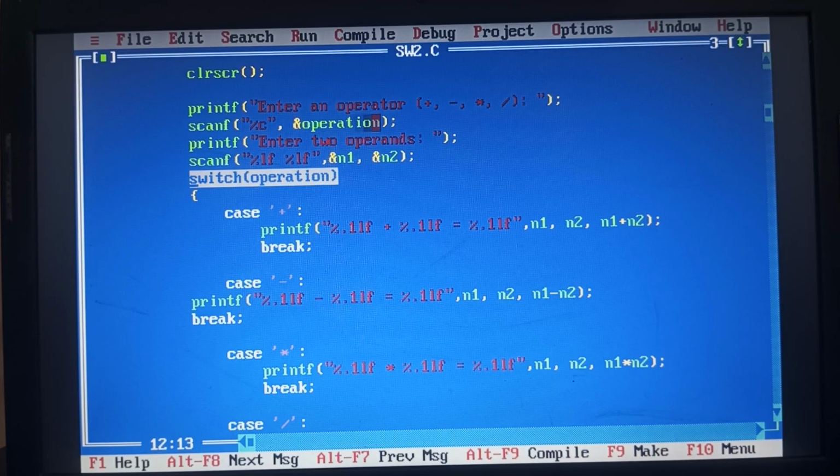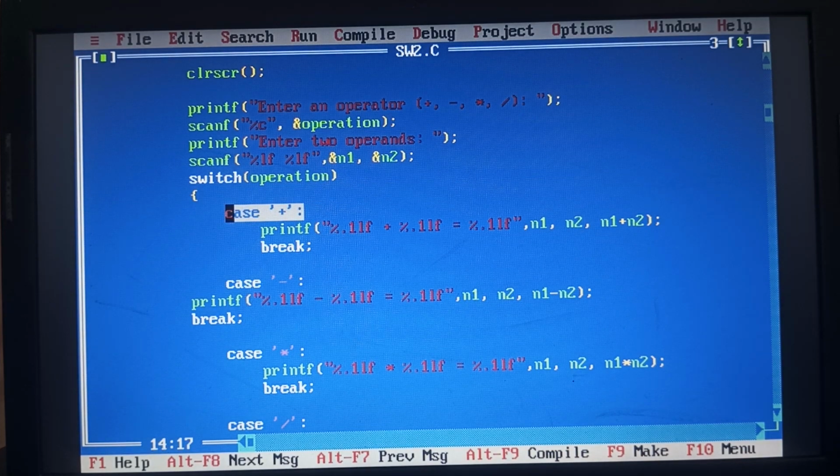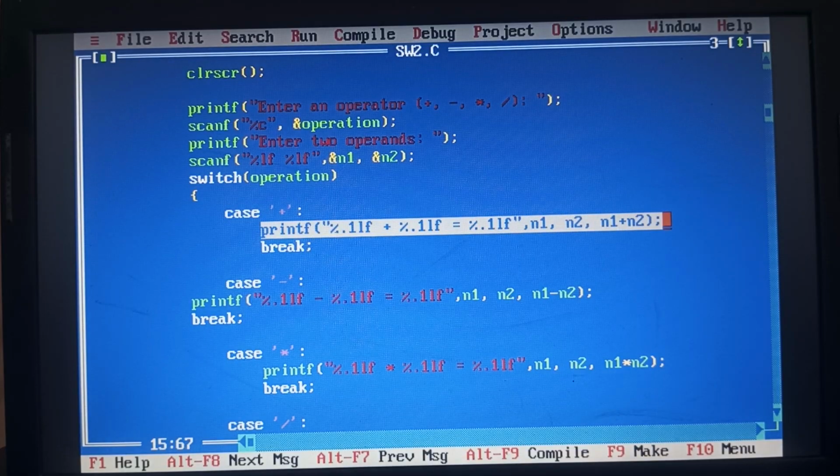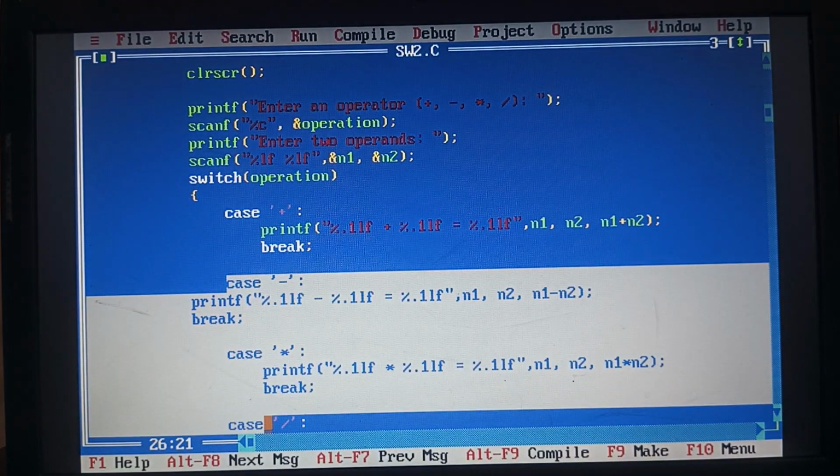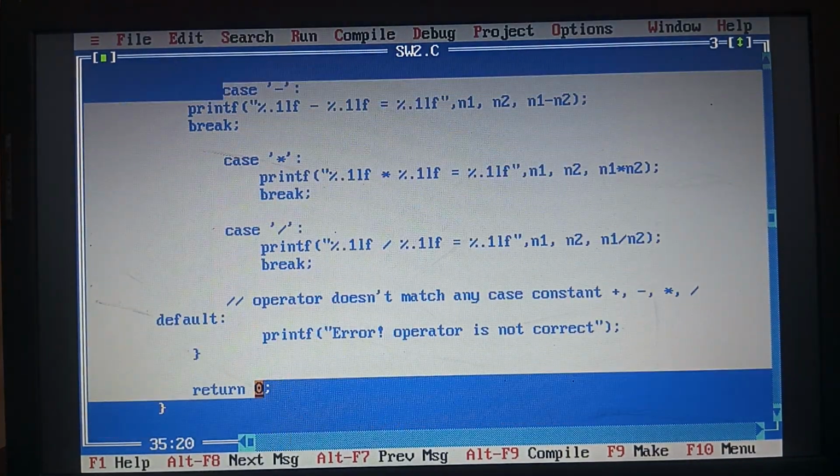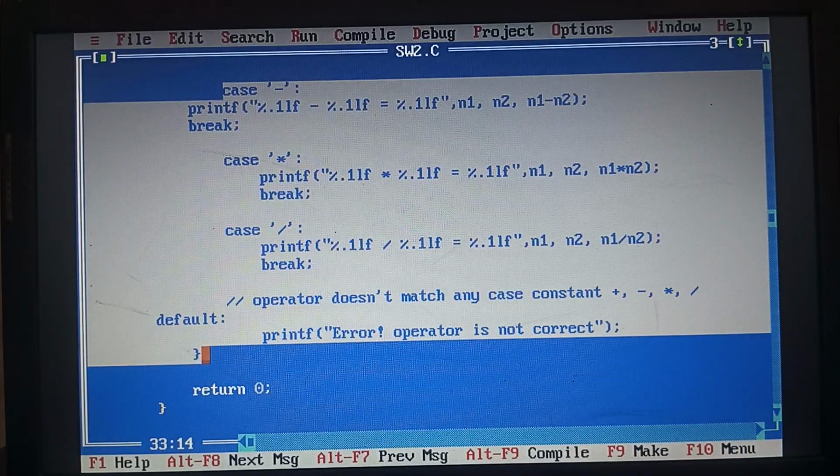Okay, so if I take plus, what will happen? It is going to match with this. Then what do I have to do? I have to do the addition of two numbers. Then break means what? Don't execute the statements below. These statements don't execute. Directly come to the end of the switch statement.